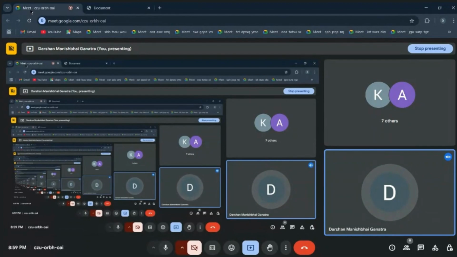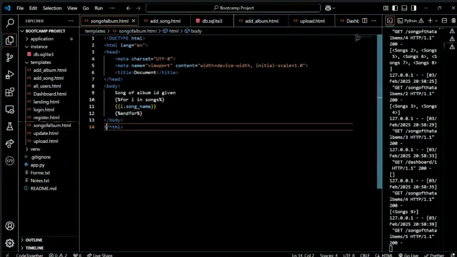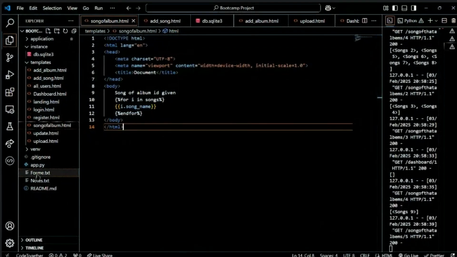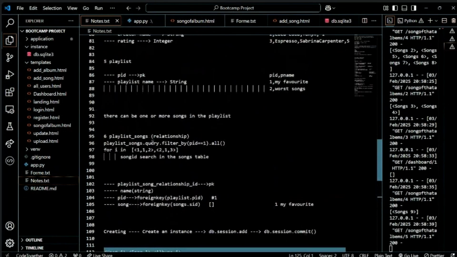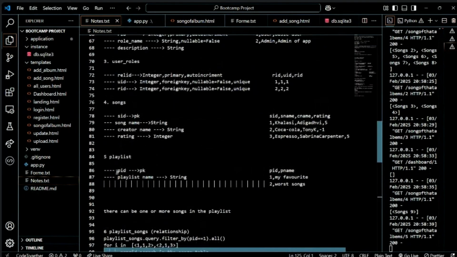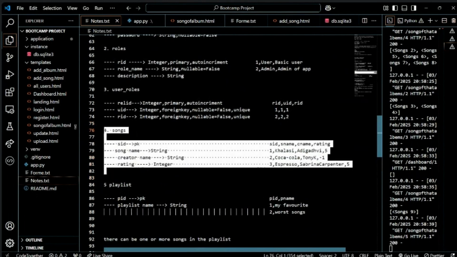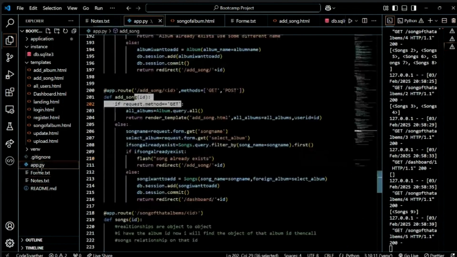You can also fetch the id and then search, as we discussed, right? First fetch the id from the relationship table. Let me go to the notes. From the relationship you can fetch the id list, right? And then iterate in the songs table also. So that is also good. But you can have this type of relationship also.